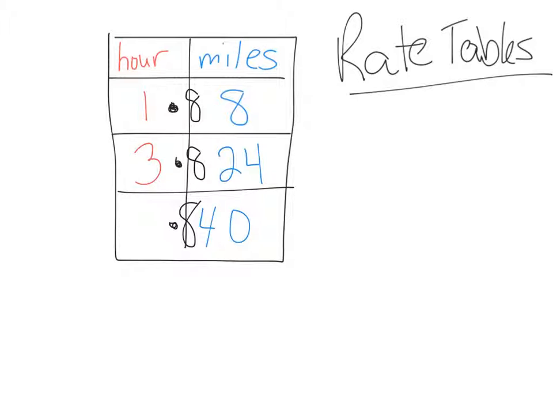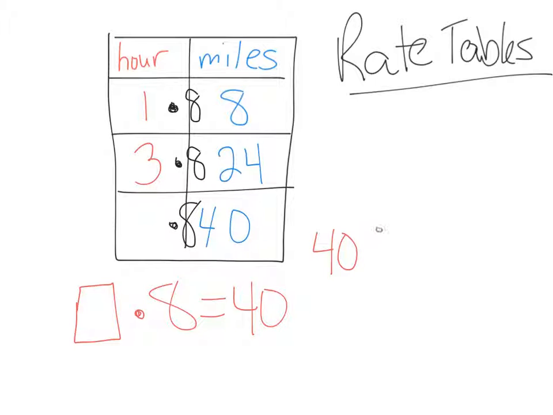The other way to look at it, when you go from the blue to the red, is you go backwards. So it looks kind of like this. Something times 8 will equal 40. Although you probably know the answer from using mental math, let's say it's something that's not as easy. So what could we do instead? Well, we can turn this into a division problem because it can create a fact family. So what we can do instead is we can go 40 divided by 8 equals our missing value.